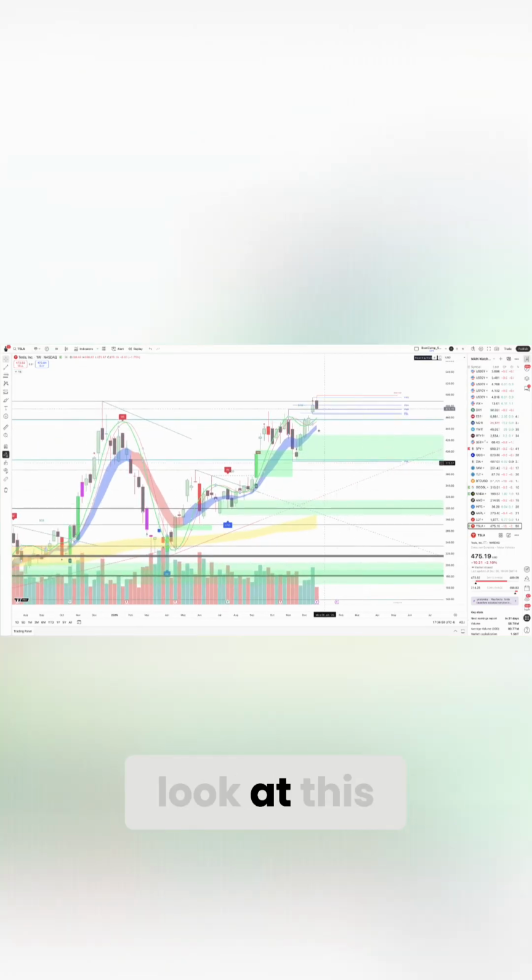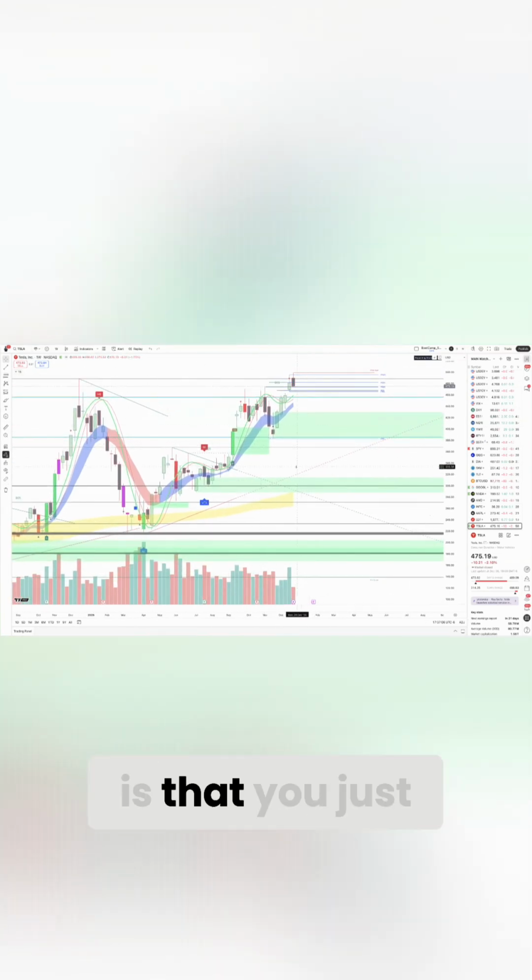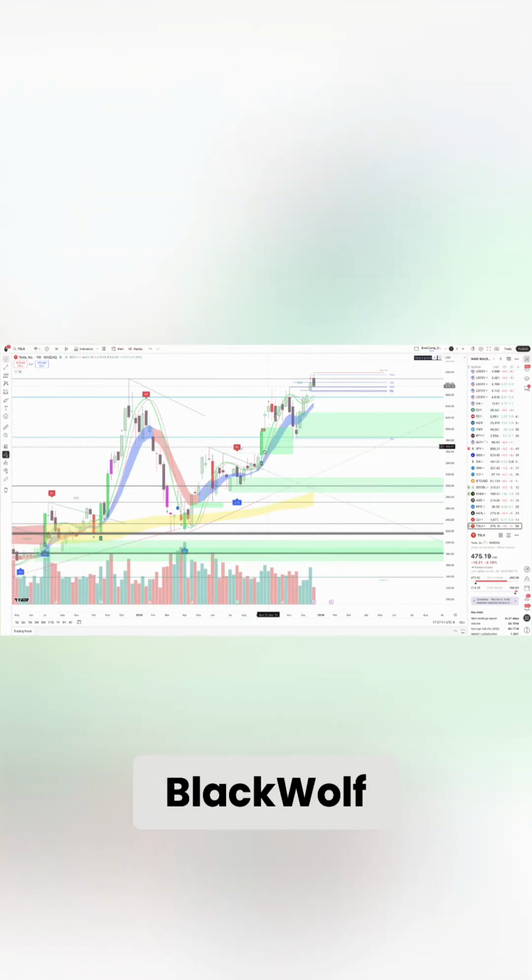And so you want to look at this weekly time frame, your daily time frame, and these hourly ones. But the other advantage that we had to simplify this process is that you just had to get really good at taking screenshots, right? And so with Black Wolf, the AI, Shon-TheWolf AI, you can take a screenshot of Tesla's weekly chart, Tesla's daily chart, Tesla's 4 hour chart, and Tesla's 2 hour chart or 1 hour chart, and you put those screenshots inside of Black Wolf or Shon-TheWolf AI and say, hey, give me a top down analysis and a trade plan for Tesla, or just do a top down analysis, right?